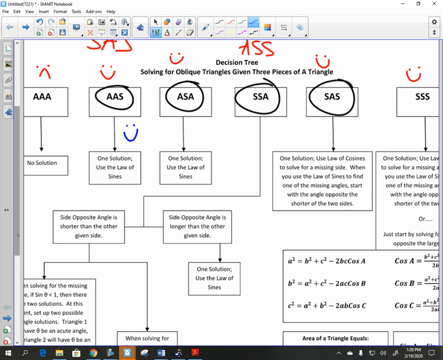Because when we get the ambiguous situation, we end up with all sorts of stuff going on, and it's tough to figure out. So when you see that, you say, yay, Mr. Gens is giving me a problem that I can easily solve. We all good? So let's solve it. Let's do the easy one right now.